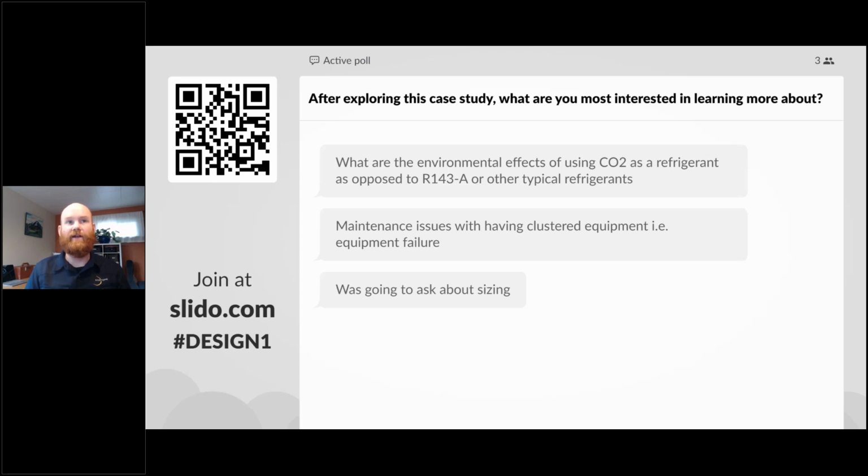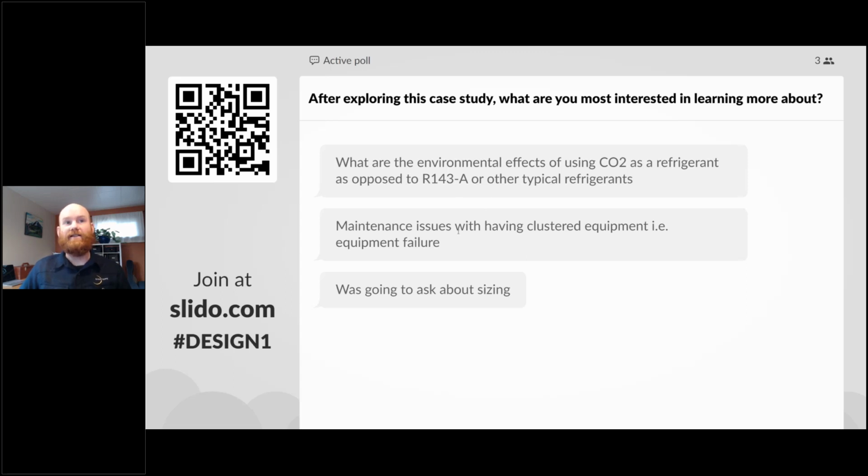But the overall summary is CO2 refrigerant is the basis of the scale, so it has a global warming potential of 1. R134A and 410A, the more typical refrigerants we've used in the past in a lot of mechanical systems, have a global warming potential in the thousands to 1,000, I think 800-ish to 2,000 plus. So CO2 is a much more environmentally friendly refrigerant as opposed to R134A, which I think is what that was supposed to indicate there.